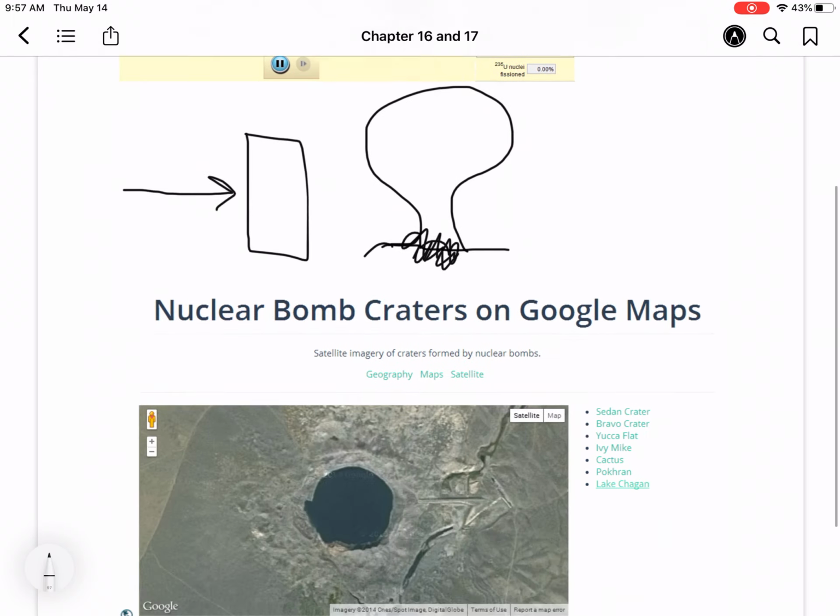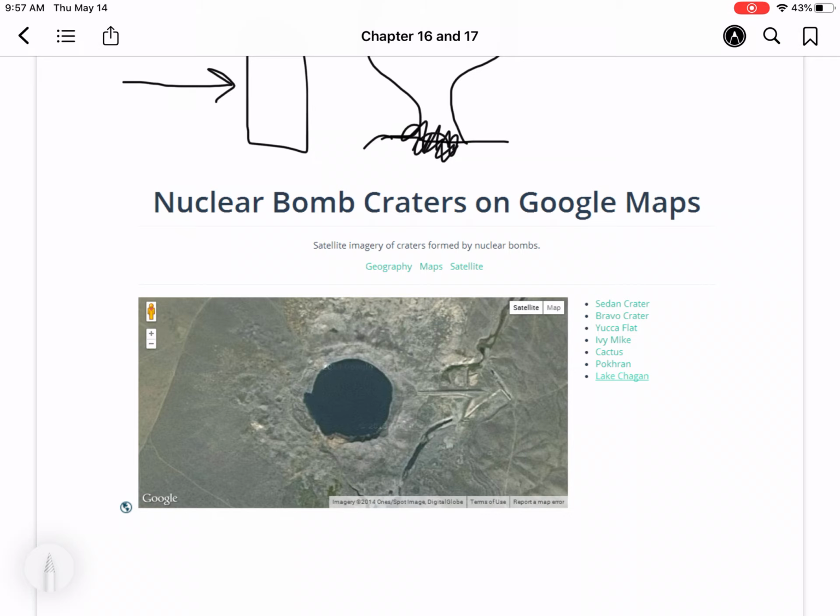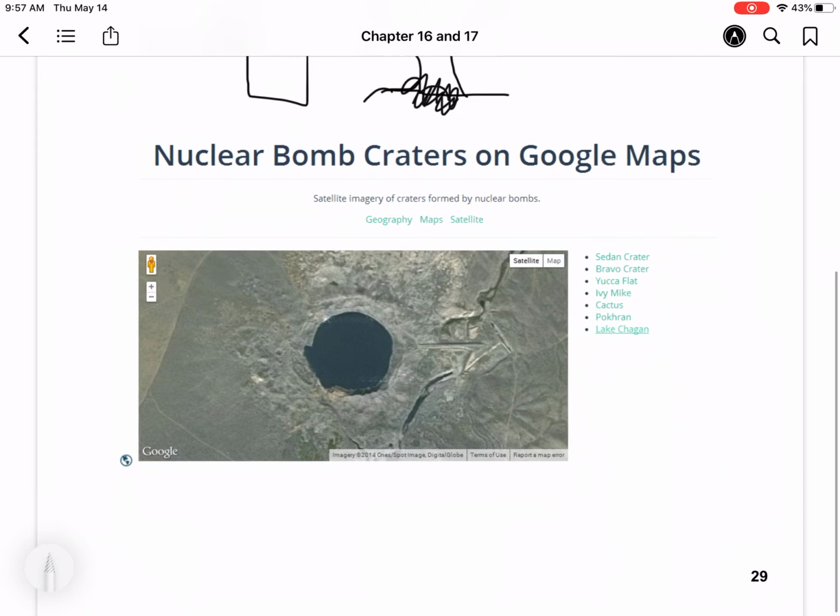If you go on Google Earth, you can just type in nuclear bomb craters, or you can just Google it, or click this little link here, and what you'll see is all sorts of craters all over the world that were created by nuclear bombs. I can't remember what country it was, but one country wanted to create a man-made lake, and so they used nuclear bombs to create a giant hole that filled with water. And then they realized that the fish were not so good, and there were bad things happening because there's nuclear activity. So the difference between a nuclear bomb and a nuclear power plant is just control.